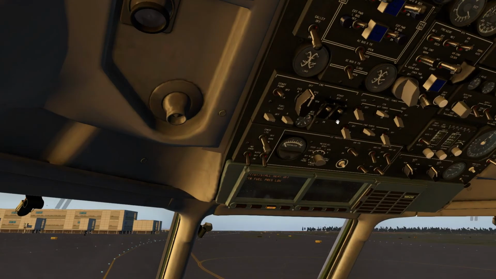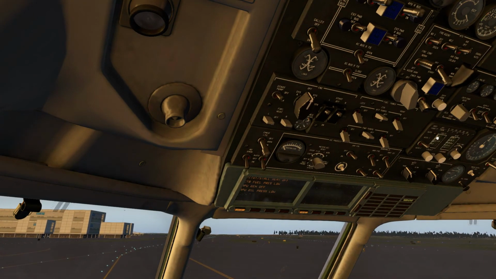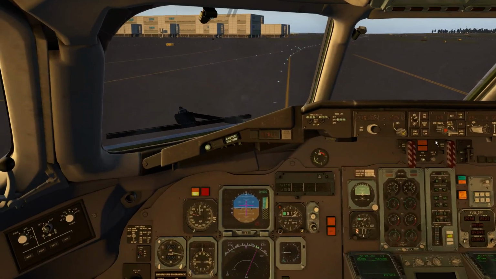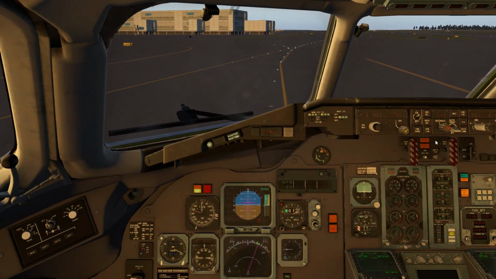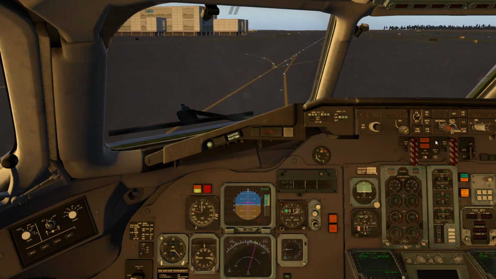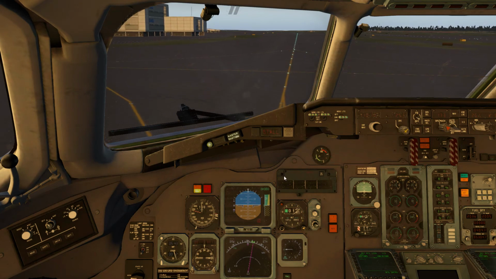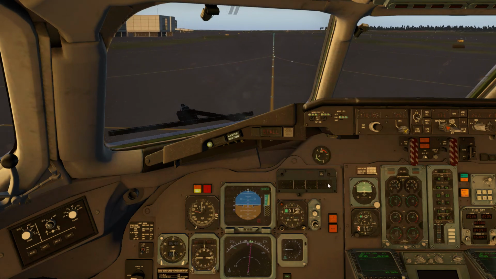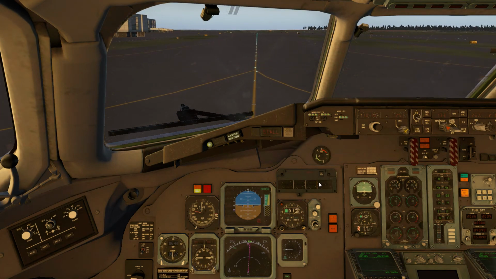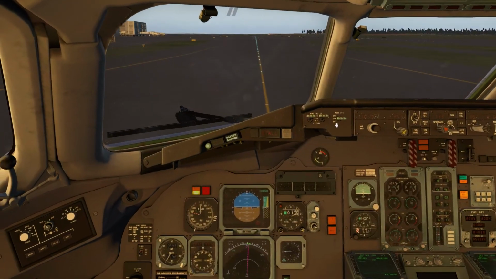With that in mind, we can start the APU. We'll try and do a single engine taxi on the way in, so APU is coming on. And because I'm going to shut down engine number 2 at one point, I will turn the number 2 pack off as well. Click those flight directors off, but they will come back on for some reason as the system resets. Don't know why it does that, but it's no big deal. Here's the right hand pack off.